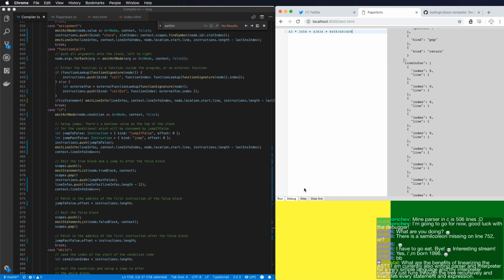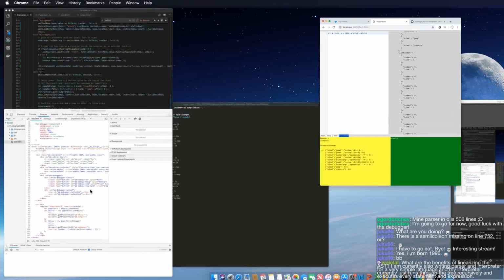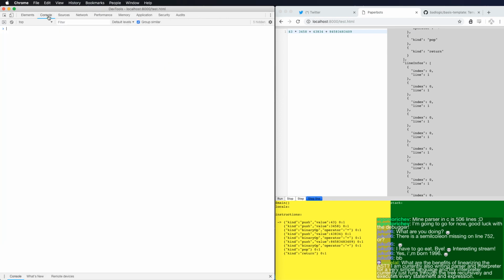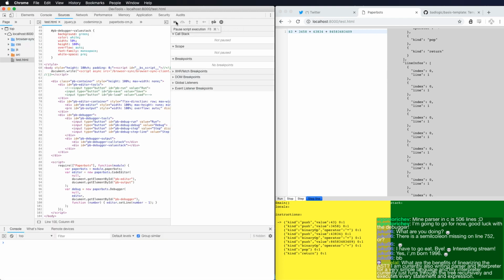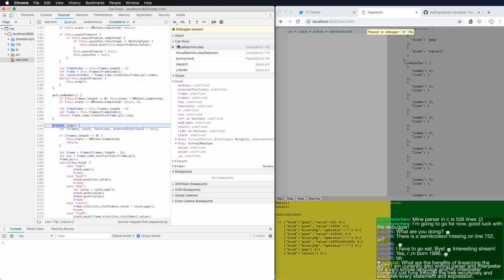Okay, let's see, what was I about to do? Step line. Oh yeah, that's not implemented yet. Oh, it crapped its pants. No, actually it's not crapping its pants, it's looping forever. Yep. Okay. Yeah, that's not good.